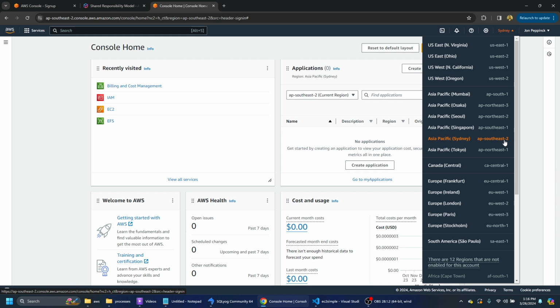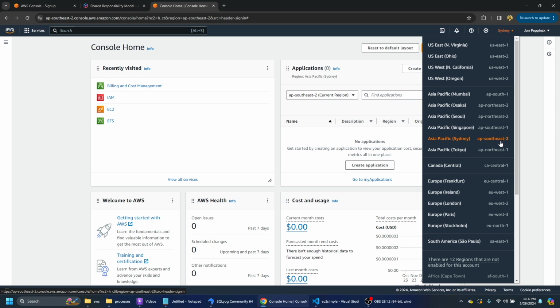So there's lots of disaster relief situations and high speed between the availability zones. Just to talk about an availability zone a little bit more, the region here is AP Southeast 2.